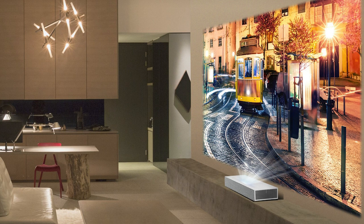So you can get a fixed screen. You can do motorized screens that motorize down, motorized screens that motorize up. You can choose the size you want. 90-inch, 100-inch, 105-inch, 120-inch, you choose the screen. So one of the benefits of being able to get it separately is you talk to your installer or you think about your life, and then you choose the best screen to go with the projectors. And all the projector screen companies have material that works perfectly with the LG projector. So that gives you a lot more flexibility.